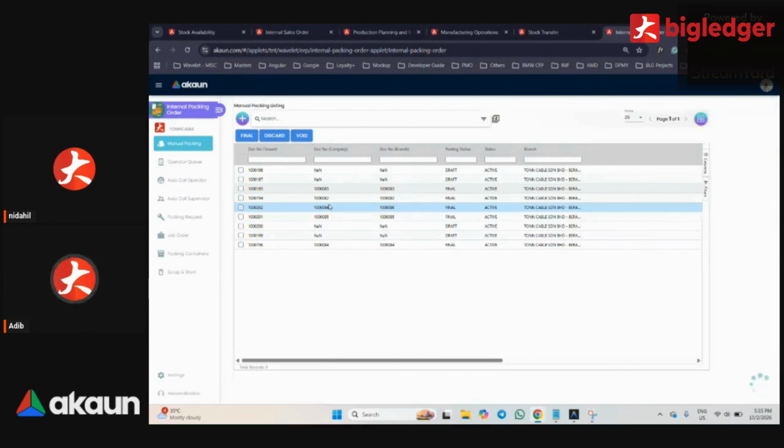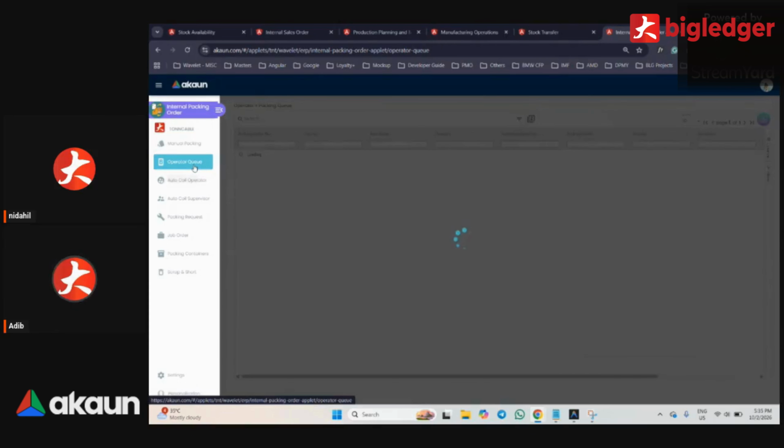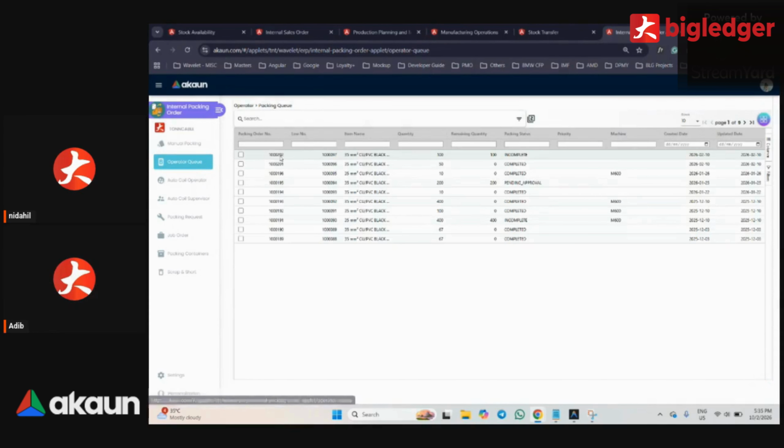Yep, this one, 10000086, is the one with the packing order number 10000202. So I go to the operator queue, and I'll see the first listing with the 100 quantity that I'm currently using. The packing status is incomplete.